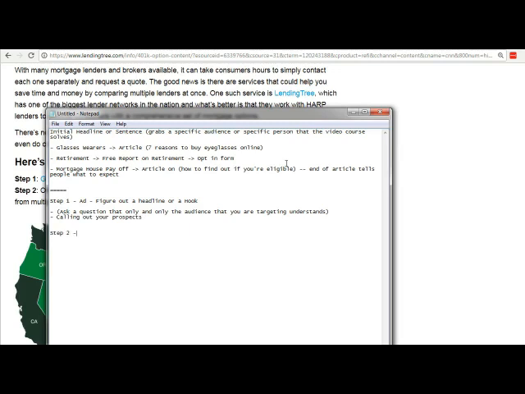Step number two, you either direct them to an article or, in our case, a lead magnet. And maybe on that lead magnet page, you could have something for free, like an article. So we could have an article and then maybe we send them to a free lead magnet.